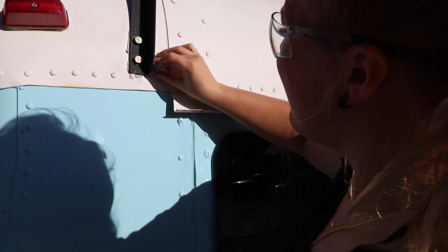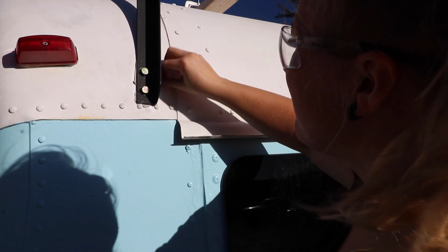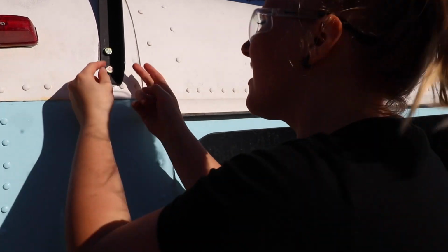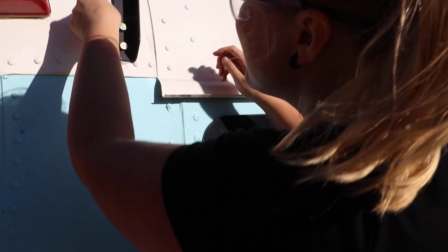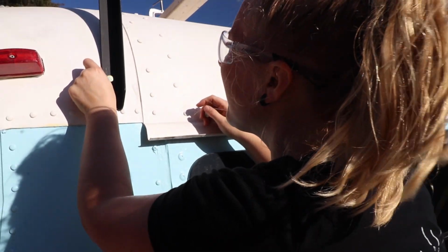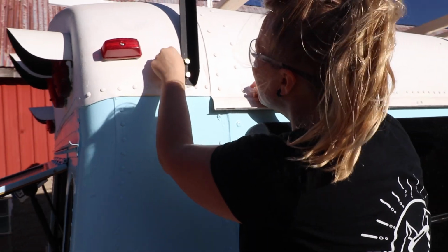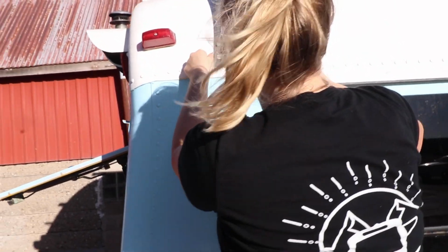Oh, if you need to climb up here with me, you can. No, I like doing this. This is fun. And pull this extra off. And then just dress the edge, and then squish the edge in nicely with my fingernail. So it's all kind of gooped up to the edge. Look at that. Look at it.